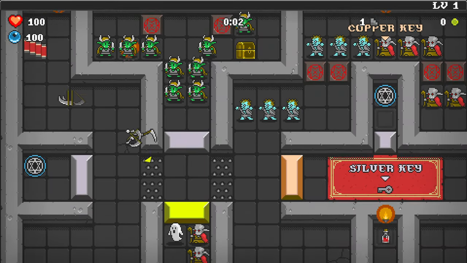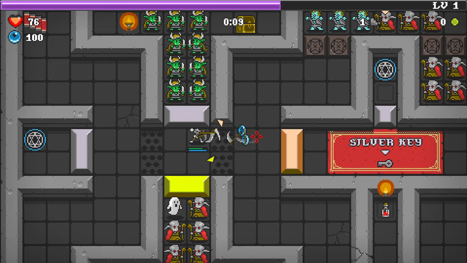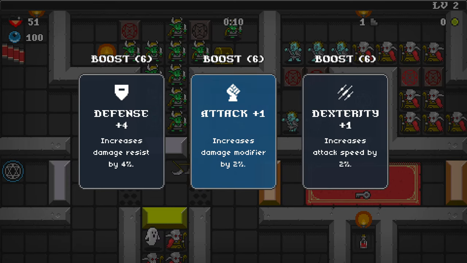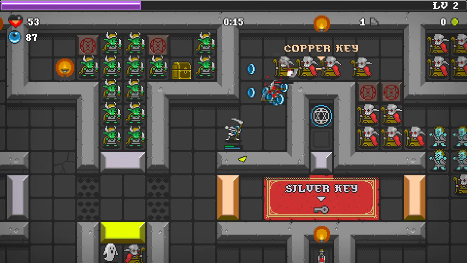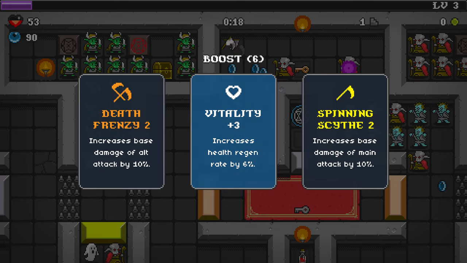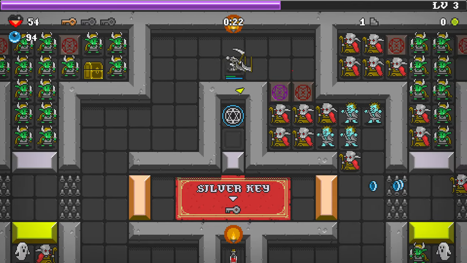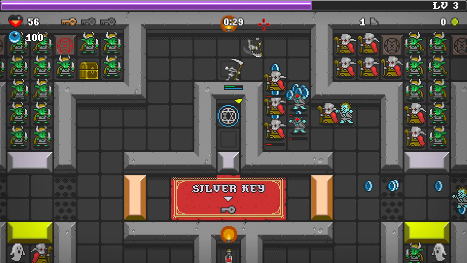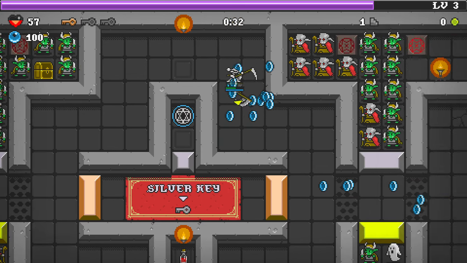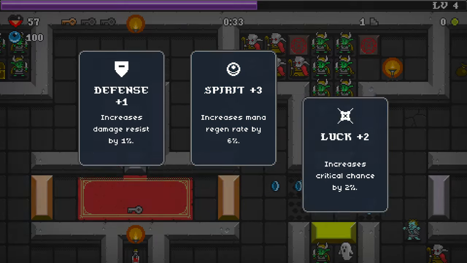All right, what are we doing? I forgot I don't have the boots this time. Did it again. Dummy. Stupid. Yeah, let's take that dexterity. Oh, spinning scythe 2. Yes, diagonal shots, because you guys are stuck on a grid. Luck.